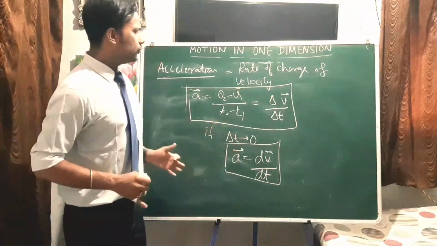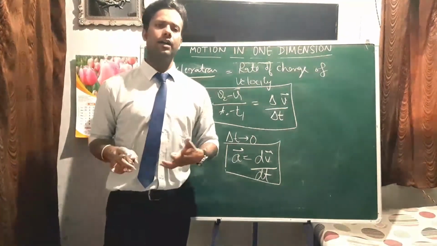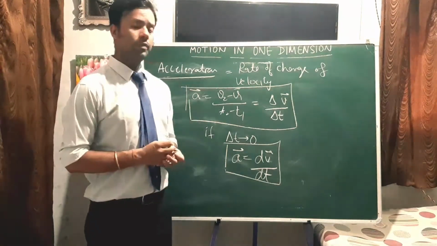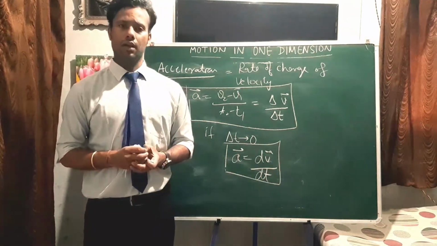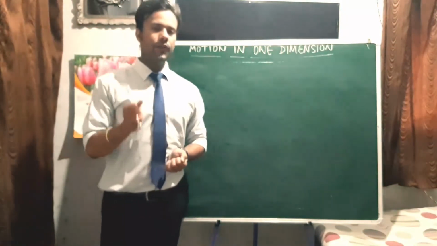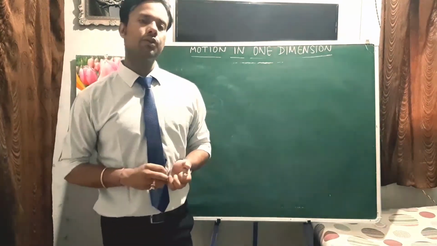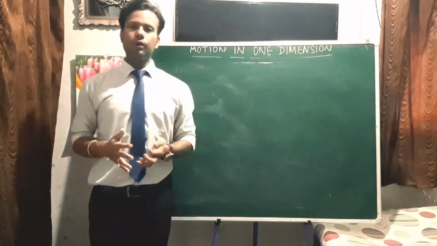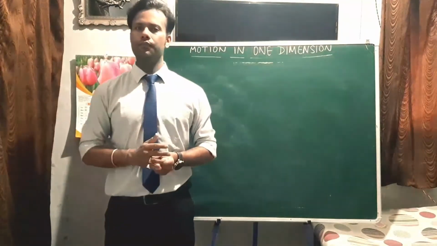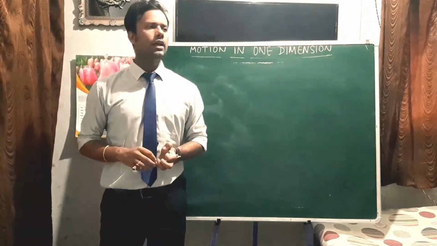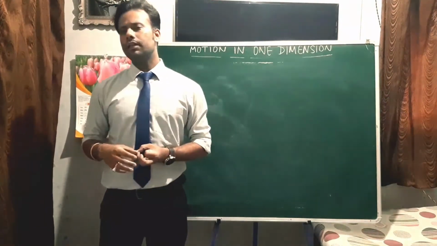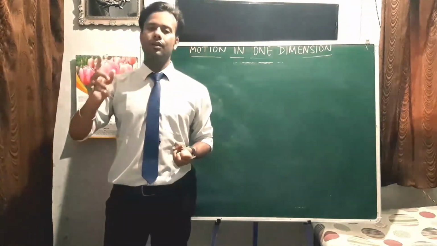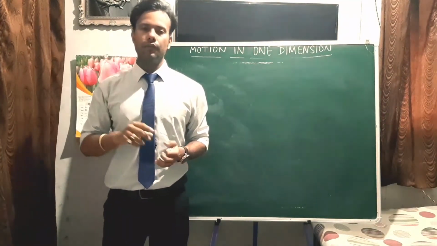So you have done all these things in class 9. That is why I'll not take so much time on it. You can read these 4 topics from your book, and if you find any difficulty, you can ask me. Now let's quickly revise the graphical representations of the velocity time, displacement time, and acceleration time. And before we revise them, let's quickly revise one more concept: how do we calculate, let's say, velocity from displacement time graph or acceleration from velocity time graph. Then after that I will cover the graphical part.